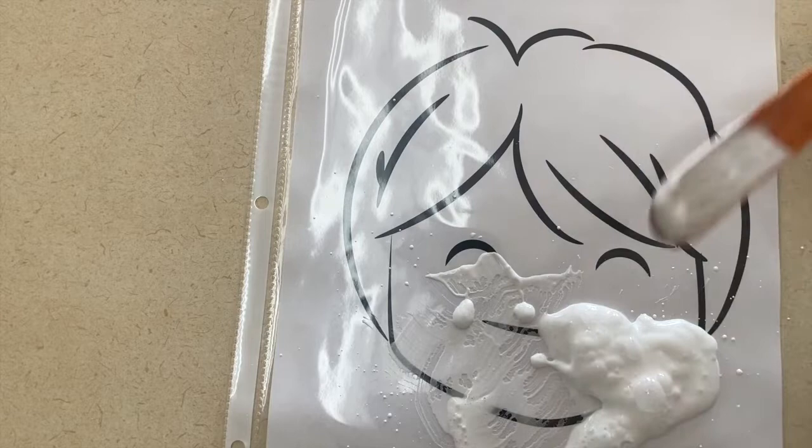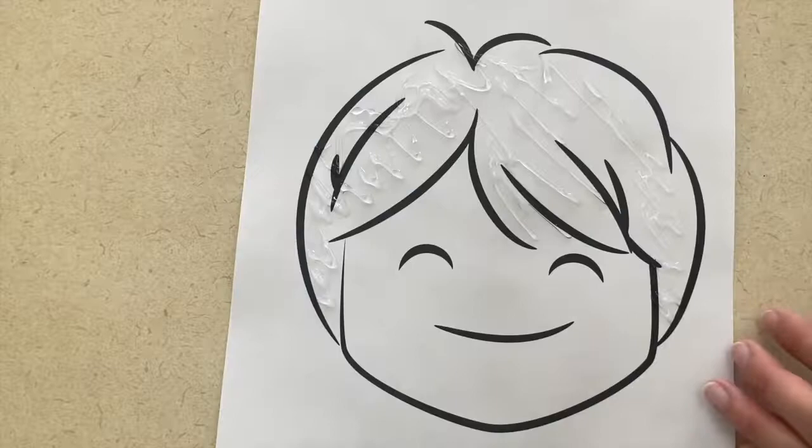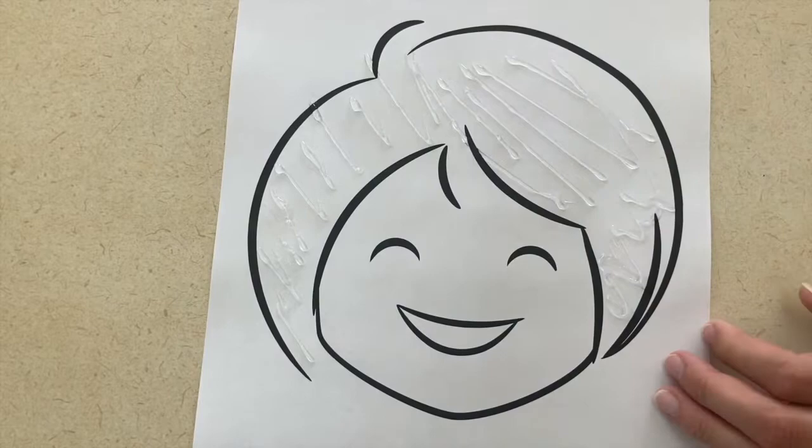For our art project, all you need is a couple pictures of faces and something to use for hair. I used crinkle paper, but you could also use yarn or even ribbon. You will let the children give their person a hairstyle. If you wanted to add to this, you could also get some bowtie noodles that they could use for hair accessories. You could also let them cut their own hair out of a spool of yarn for extra scissor cutting practice.